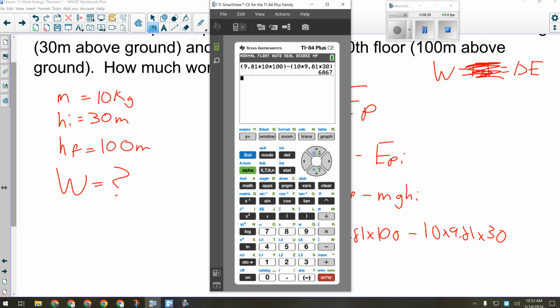Are you talking about the math trick where I just go m times g times 70? Yeah, good. You could totally do it that way. I never demonstrated it because it tends to confuse people. But you got a math mind, you figured it out, you can do it. Only for potential. Can't use it in 1/2 mv squared because v is squared. Doesn't work there, but it works here. If you didn't understand a word of that, pretend you never heard any of it anyway, because this way will work too.